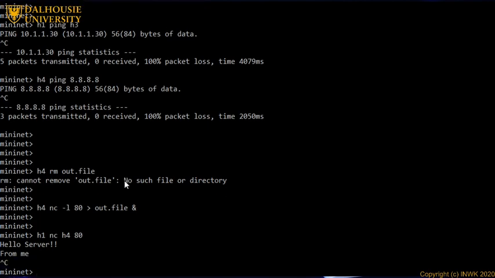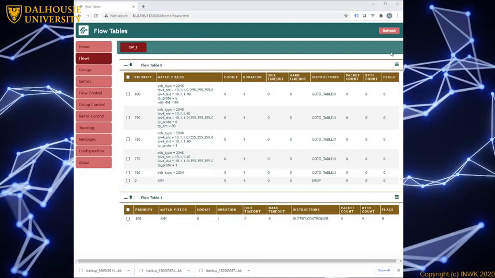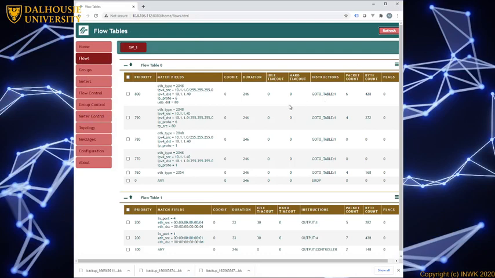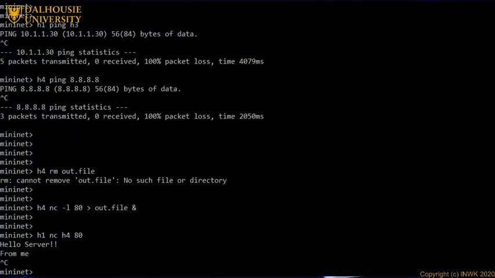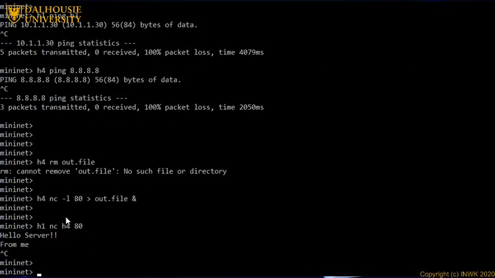Now let's go to the browser and see if there is traffic going. TCP traffic, there are a few packets passed, so there is traffic allowed by these two entries. Let's go back to the terminal and see if the server actually saved anything in the file.